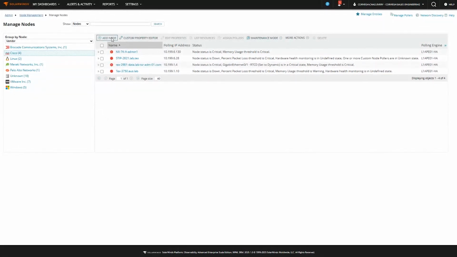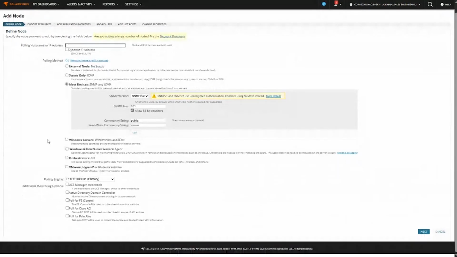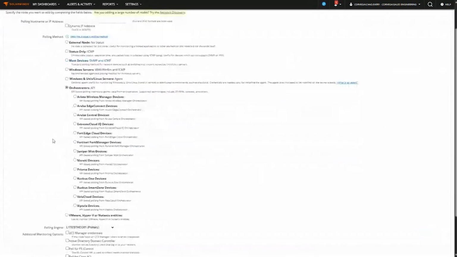What that means is there are now two different ways to get data, and sometimes some data is only available on one side and not the other. So as we look at ways to better support devices out there, with this orchestrator API, we're continuing to add more device support into this category.